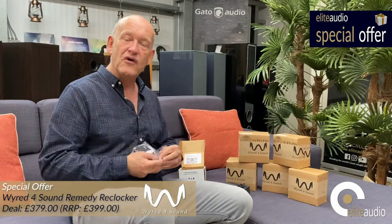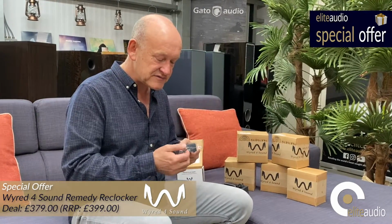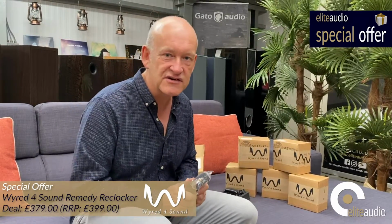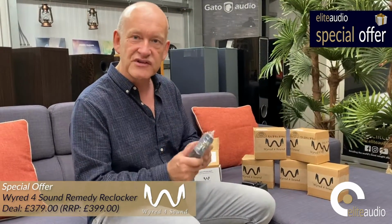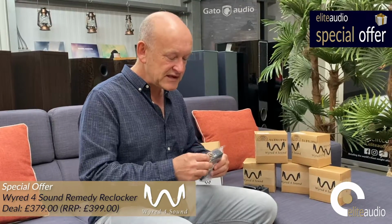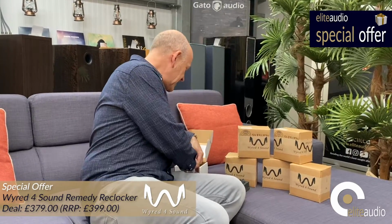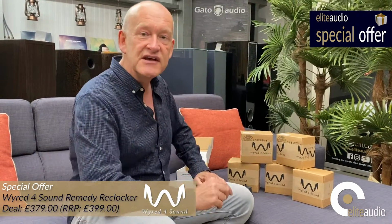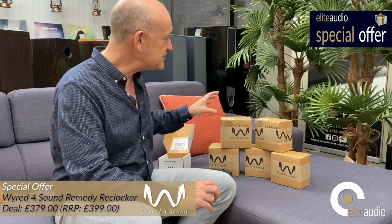And this has got a femto clock inside. Now, if you are up with the sort of tech specs of digital devices, you will know that femto makes some of the best clocking devices currently available, and lots of manufacturers use them in their high-end devices. So this gives you an opportunity to take what is perhaps maybe a mediocre to even good device and make it truly outstanding. It's a 9-volt DC supply, it comes with a 9-volt wall wart adapter. You can add an upgrade supply if you wish, and that does make a difference. But the standard one straight from the factory comes in at £399.